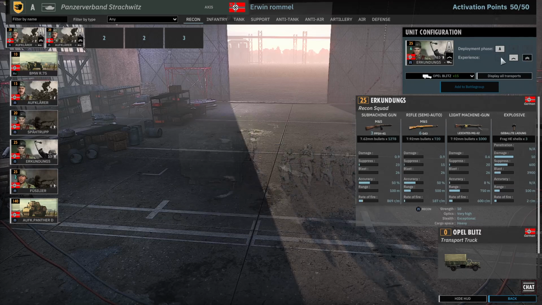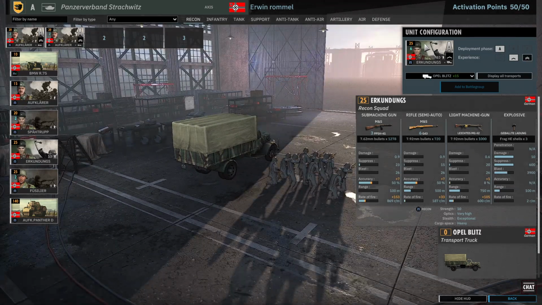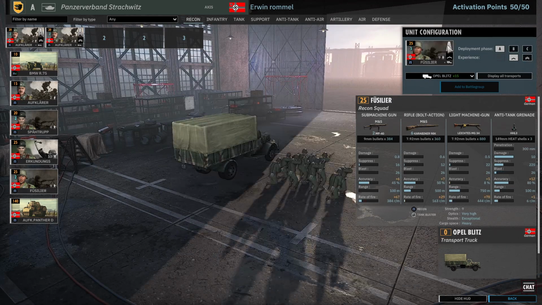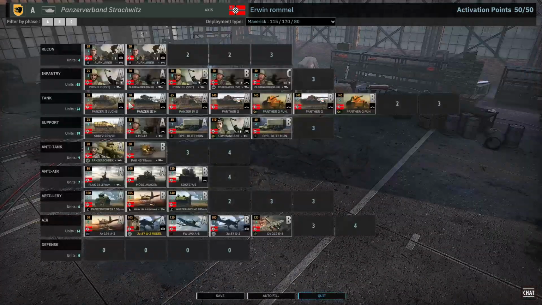3, 6, 9, and 1 card of Erkundungs with the TNT. So you get 6 of them in phase A, and then you can either take, you know, 6 and then 9, or you can take 4, 4, 8. Well, anyway, it's an infantry boost, definitely, and that's what you gotta do.